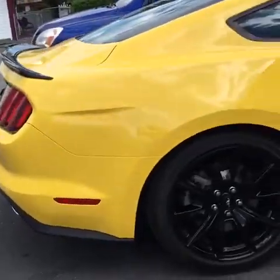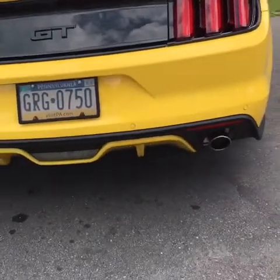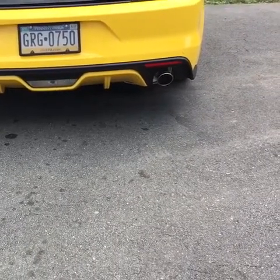This is a premium car, so it's got the two-piece rear bumper. So basically where the yellow part of the lower bumper is, that'll come out, and we'll put a black one in.